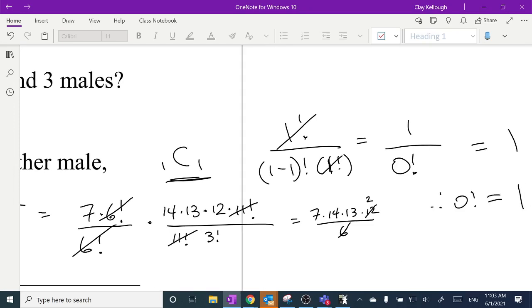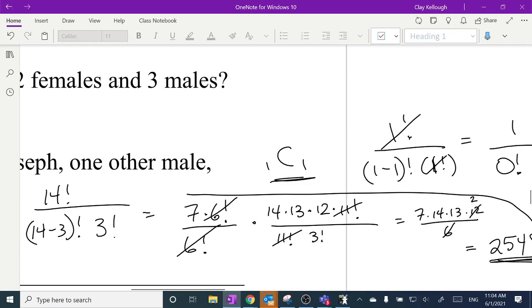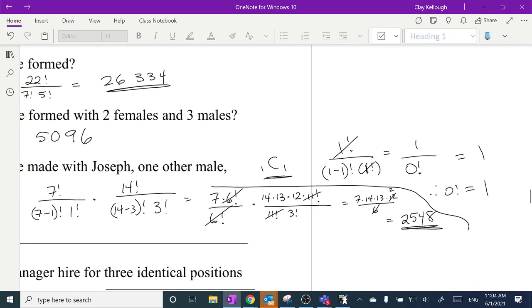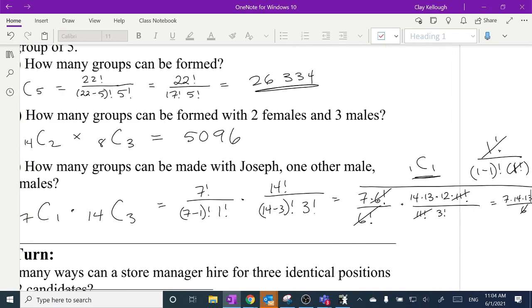I don't know what 7 times 13 is. 7 times 7 is 49. 49 times 52 is what that calculation is. What's 49 times 52? I think it's 20... I already have the answer sitting right here. It's 2548. There we go. Okay. Make that a little more readable there. There we go. Okay, so there's our first example of a combination problem.